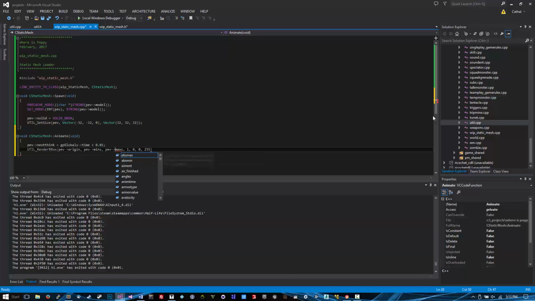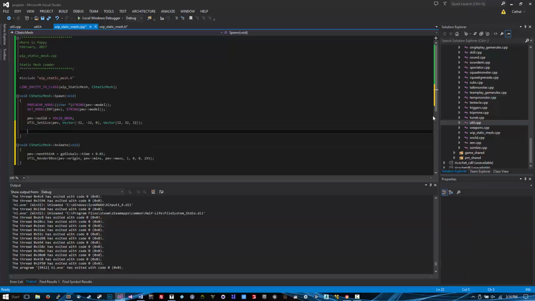And a semicolon. So it's going to grab the mins and maxes, because we set our size, the mins and maxes are going to be set to these values here. And the origin is already set to wherever it's set in Hammer, so it's going to grab it from that too.